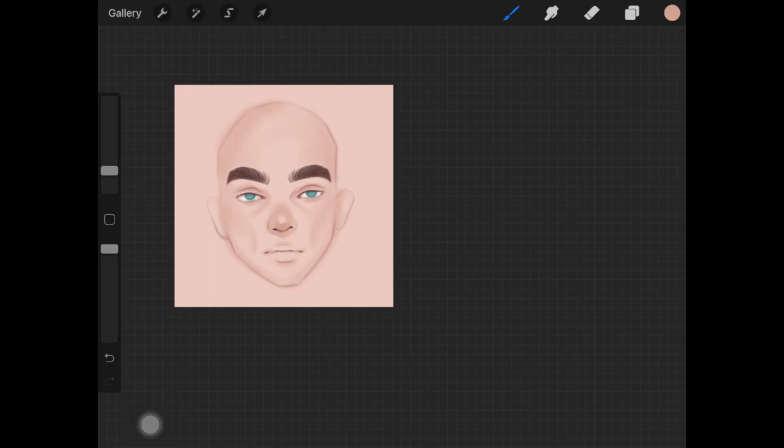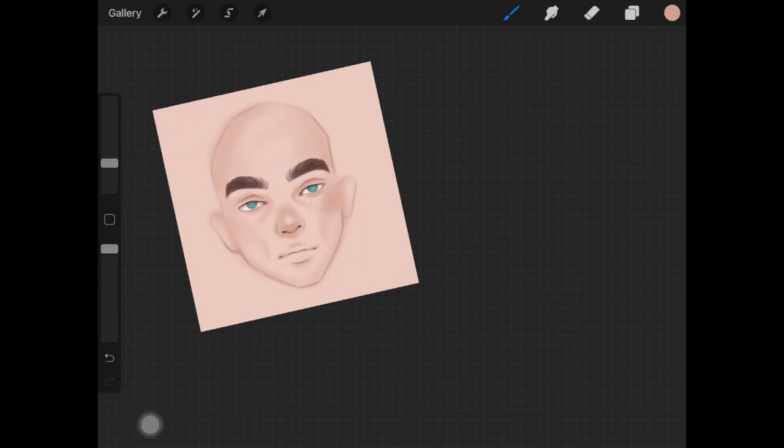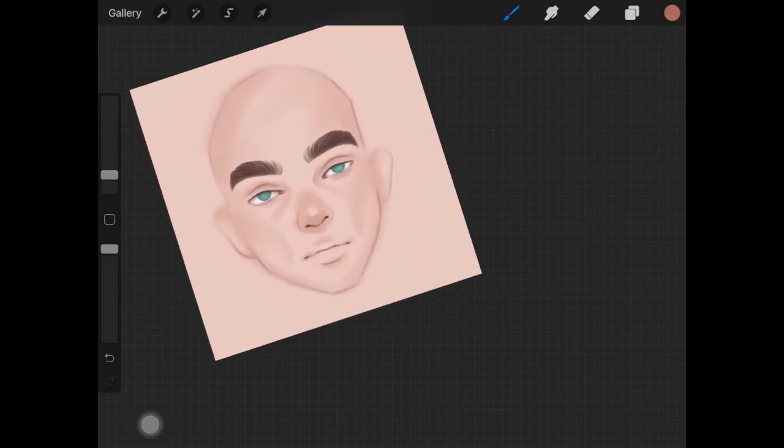So step one is to blend out the sketch lines that you have for the face, and the next step is to lay down this first layer of shadows with a dark color, which is not too dark, if that makes any sense. Step number three is taking a darker version of the skin color and going over these base shadows just to add more depth. And that's how I shade skin layer by layer.